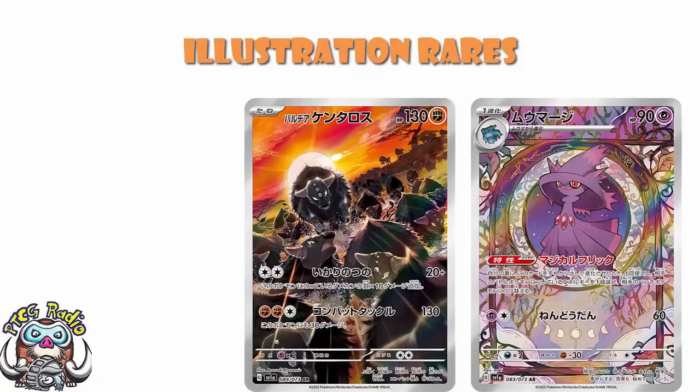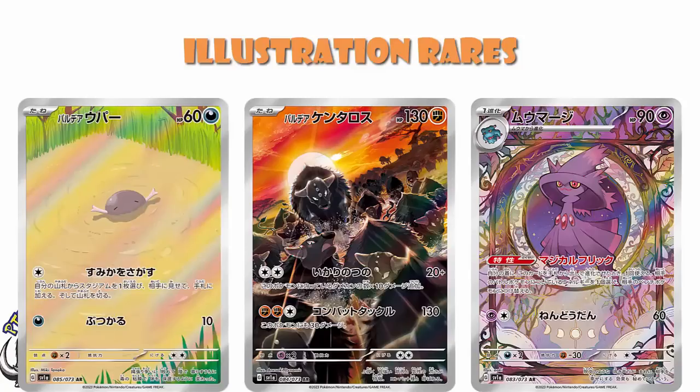We've got Paldean Wooper. No, there isn't a Paldean Quagsire. That makes me very, very, very sad. Sorry about that. But look at him, he's peeking, and it's absolutely lovely, and this one makes me happy. So this is one I am definitely going to have to be adding to the collection.